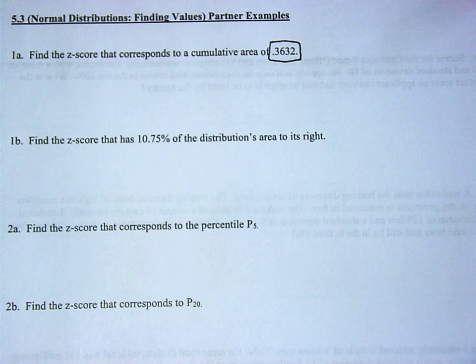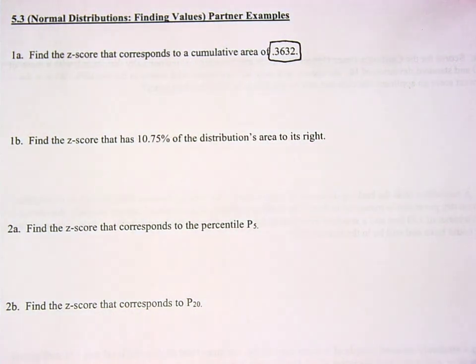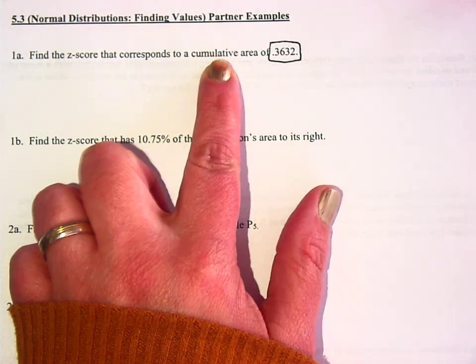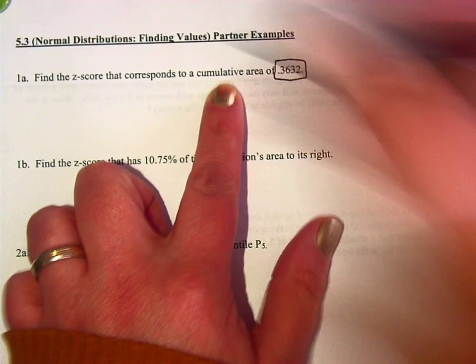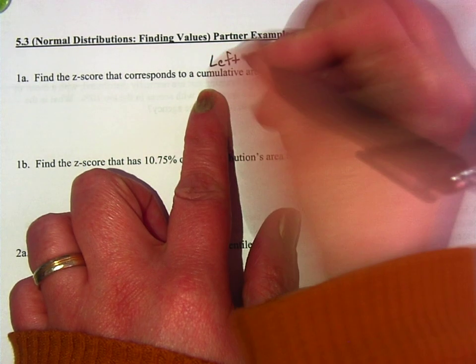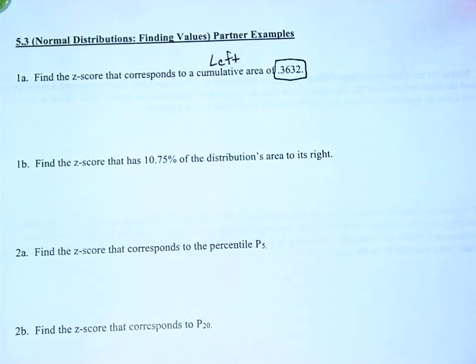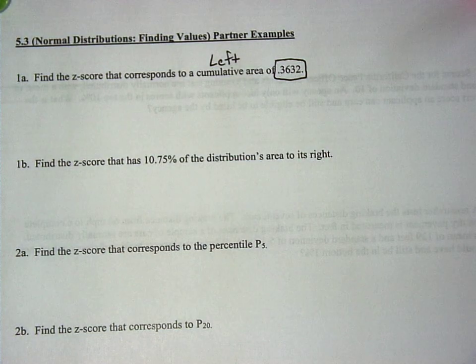Last time we were getting a z-score and then bringing our fingers together to find the area. And now what we're doing is finding the area on this and then pulling our fingers apart to find the z-score. Does that make sense? And do you see how it says a cumulative area? Whenever you see cumulative area, that means left of that z-score. Cumulative means like how much it has gained since then.